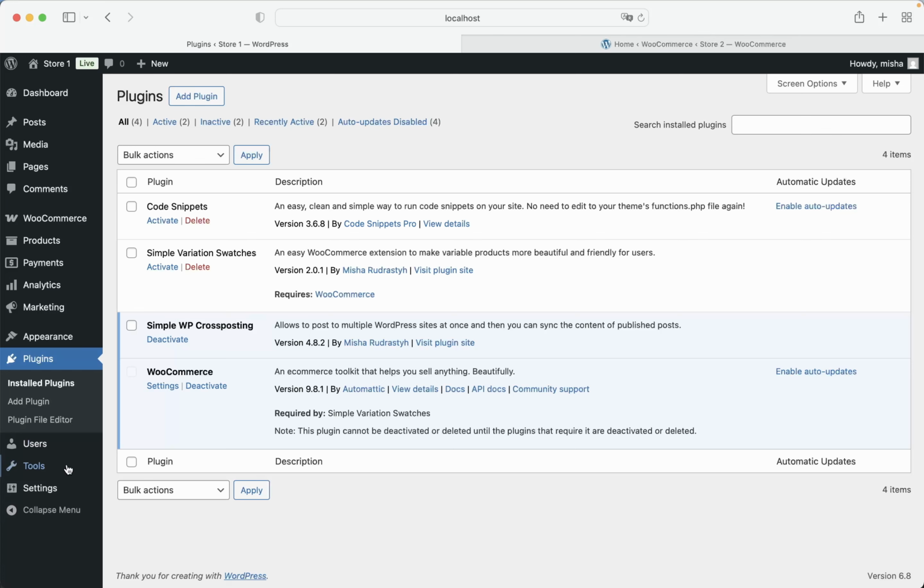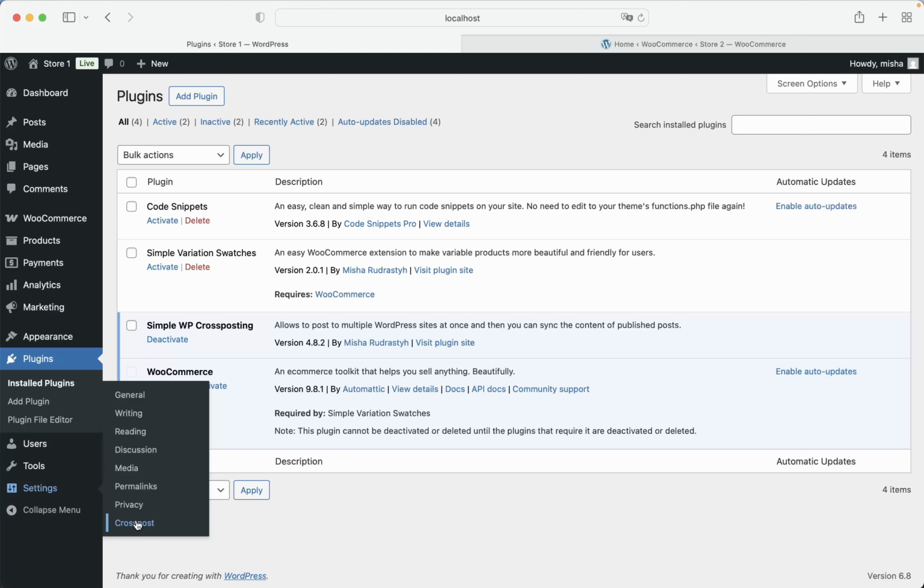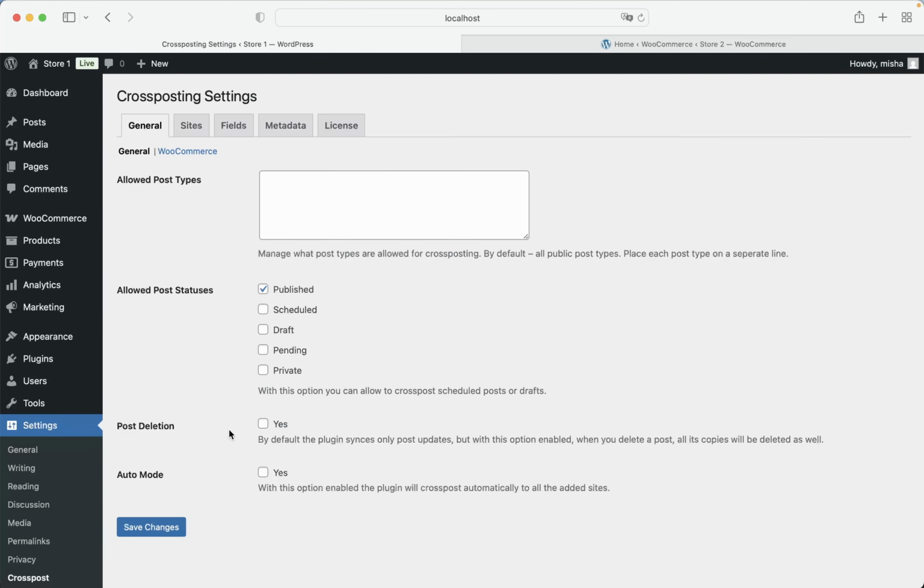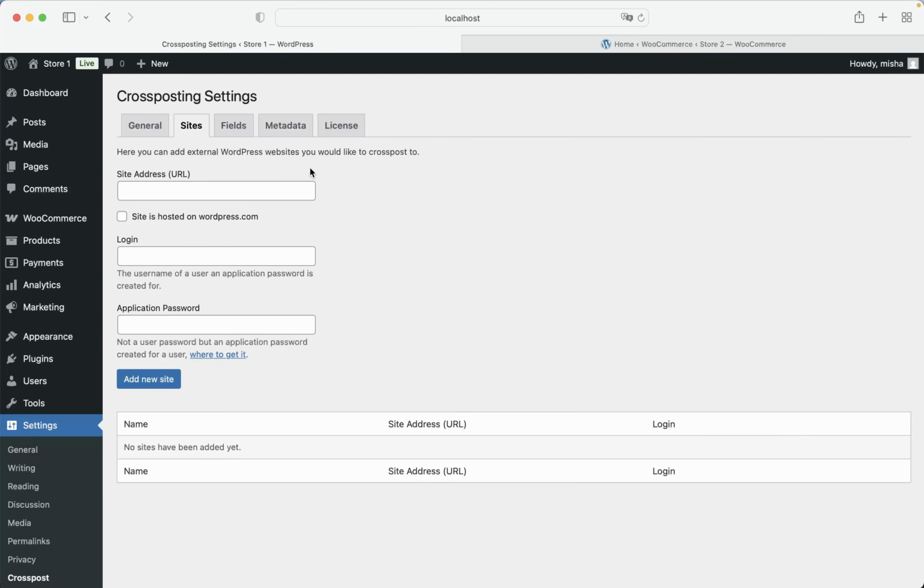Alright, and right now let's just go to the plugin settings, to settings Crosspost, and we need to connect our second store in the plugin settings in this sites tab. Alright, and here we need to provide a site address, so basically our store address over here, a username, and an application password.